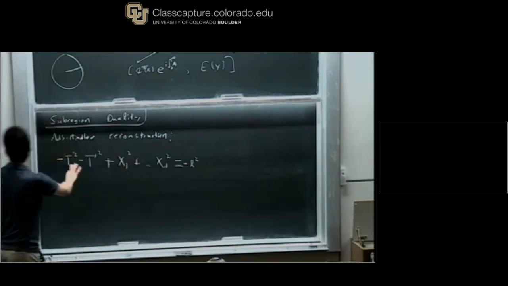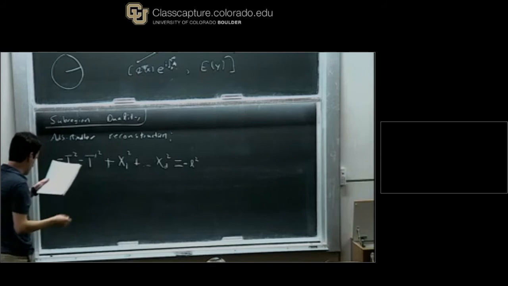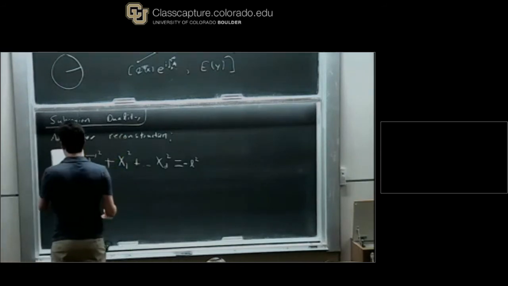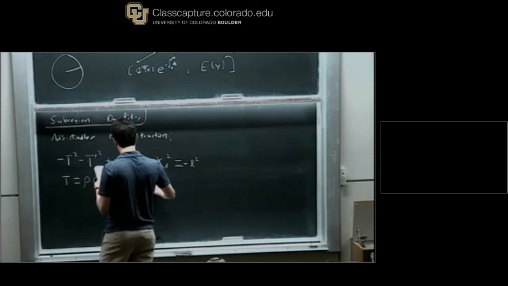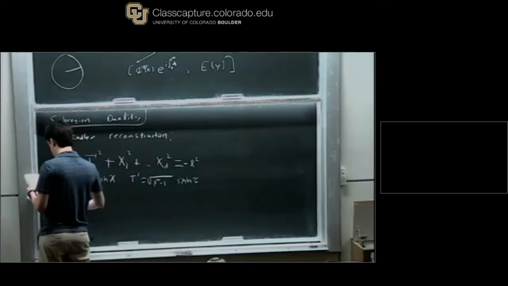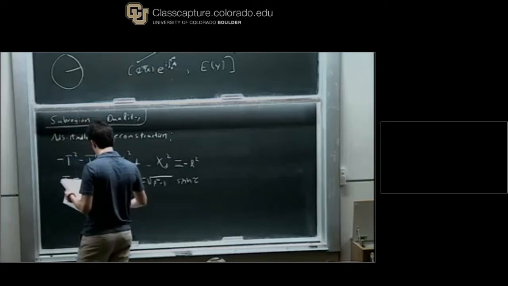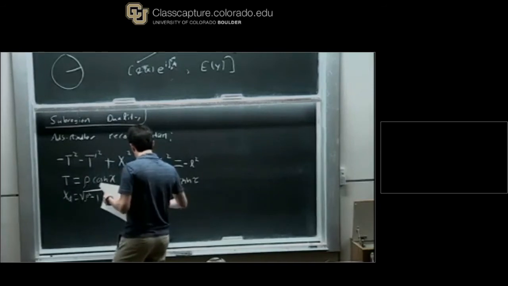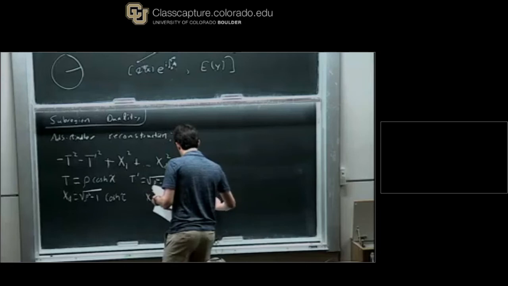So previously I wrote down some coordinate transformation which turned that into this global metric. Previously I gave some coordinate transformation that turned this into R and T and omega. So now I'm going to do a different transformation, and then we'll see it transforms into something different. So the choice I'll do now instead is I'll define T equals rho cosh chi. T prime is square root of rho squared minus 1 sinh of tau. XD is square root of rho squared minus 1 times cosh tau, and x1 squared plus xd minus 1 squared is rho squared sinh squared chi.